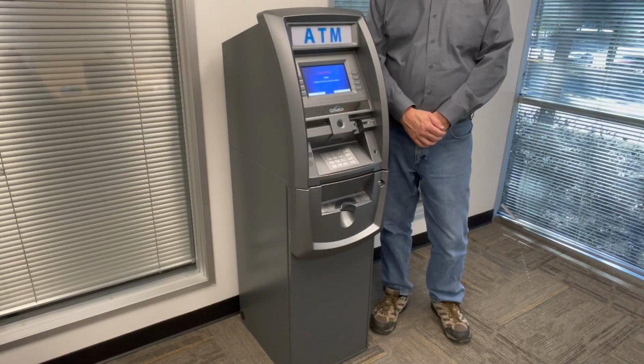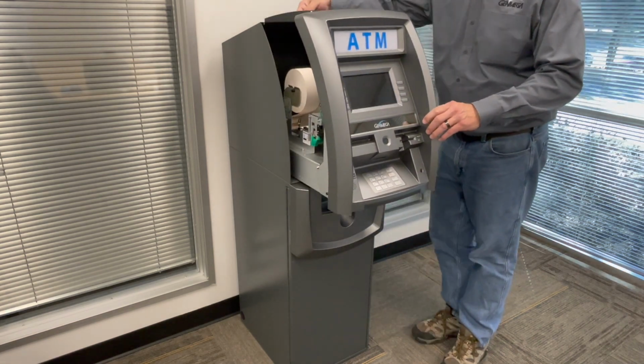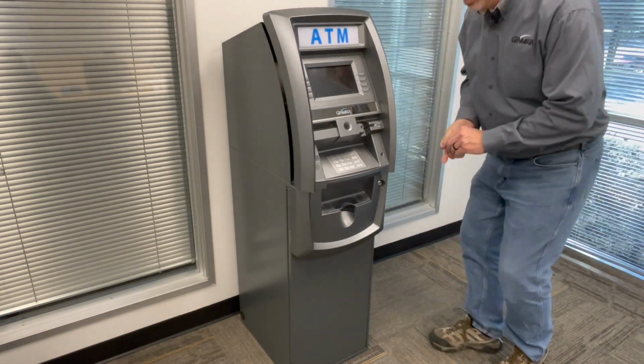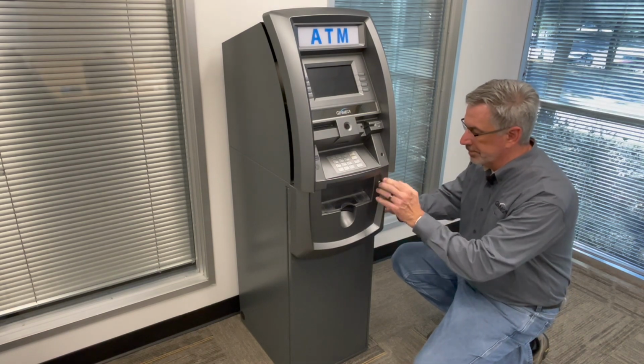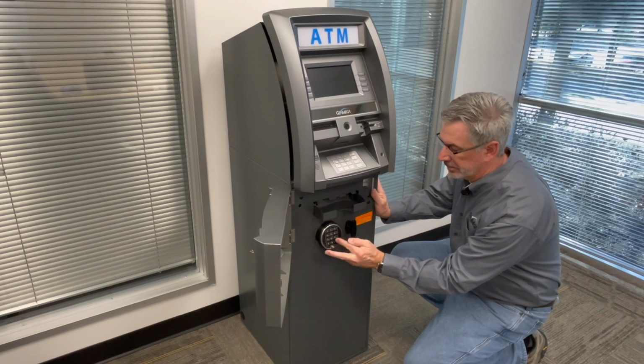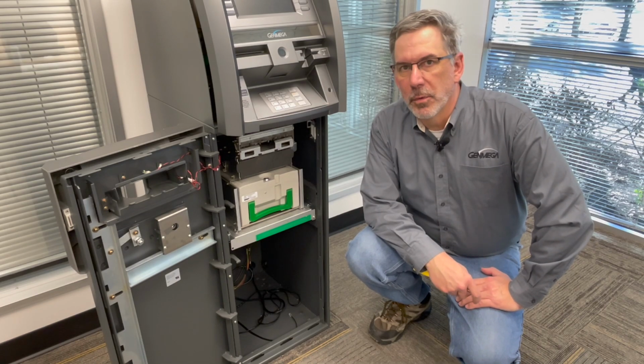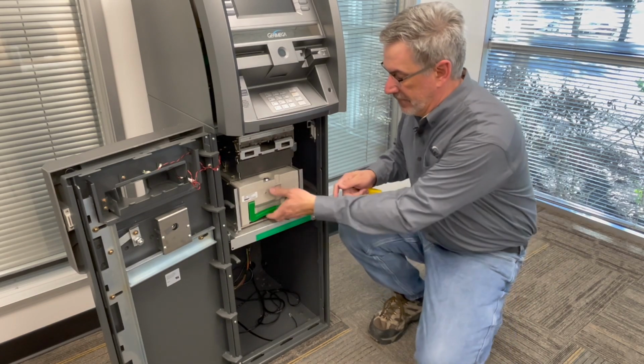Let's begin by opening up the machine and turning off the power. Next, we're going to go ahead and open the vault. With the vault door open, go ahead and remove the cash box and put it aside.